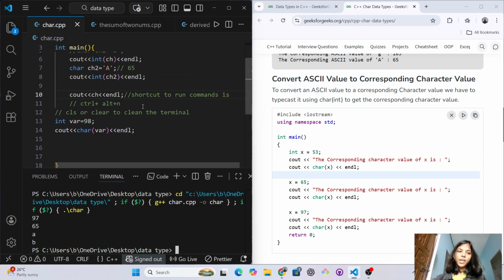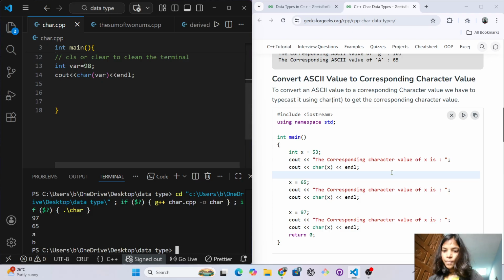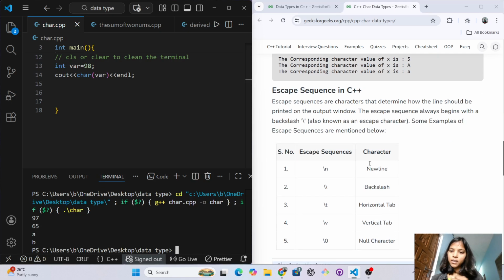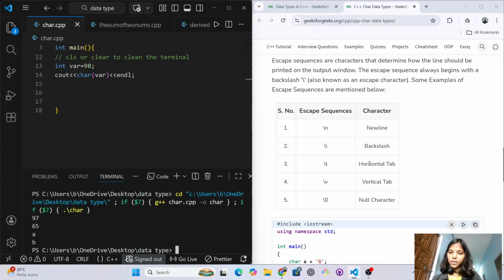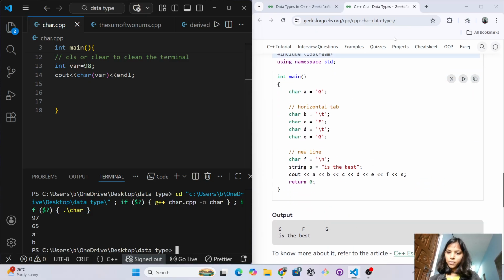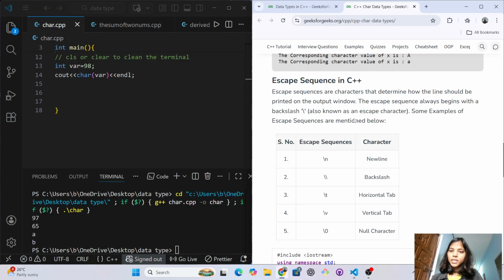As I have told you, 97 stands for a. So you can also use type conversion while you are studying. I think that's enough in this video. The escape sequence I'll explain in another video.